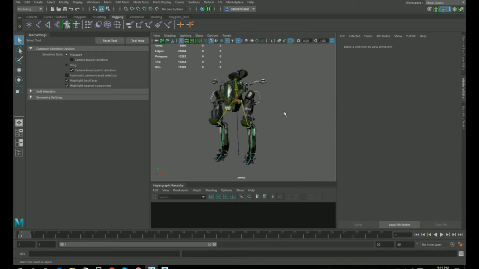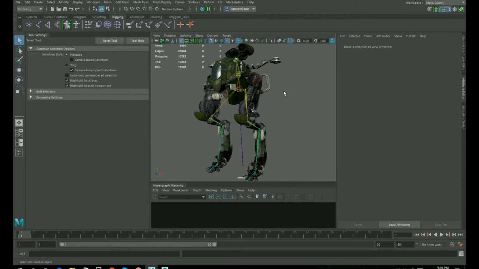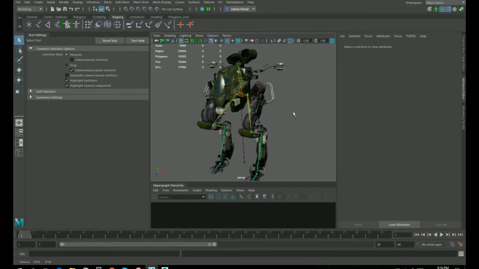Hello, my name is Kubold, and this is the third video from the series that shows you how to rig and skin a Mech robot in Maya LT, export it to MotionBuilder, and retarget Movement Animset Pro animations to that Mech robot. So this is the third video from the series. Please watch the first two videos if you haven't seen them and come back to this video after.